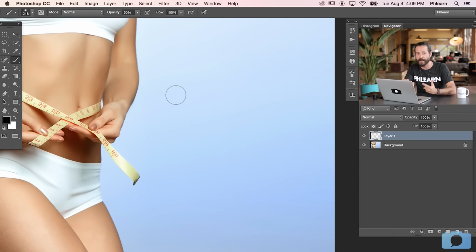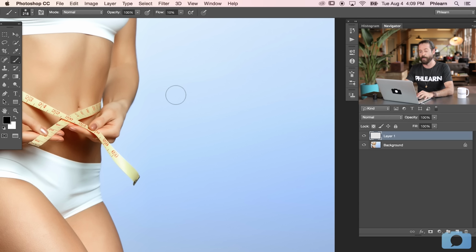So now it's time to change your opacity back to 100%. And a quick note on keyboard shortcuts. 1 through 0 on the top of your keyboard is going to control the opacity of your brush. And if I hold down Shift and hit 1 through 0, that's gonna control the flow. Okay, let's go ahead and hit 0. That brings our opacity to 100%. Now I'm gonna hold Shift and hit 1, and that's gonna bring our flow to 10%. If I let go of Shift and I hit the number 4, then our opacity will be 40%. So 1 through 0 control the opacity, and Shift 1 through 0 control the flow.